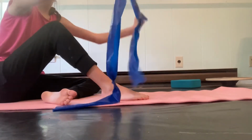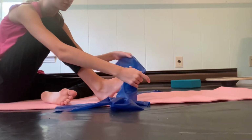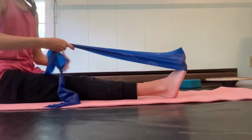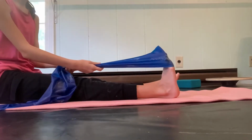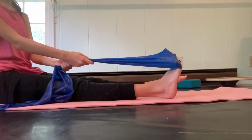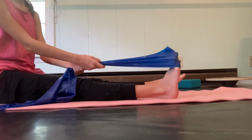You're going to put it on the ball of your foot and have a little bit of the TheraBand hanging off. Now, the first exercise, you're going to curl the toes and down and back up. You're going to do that 8 times.